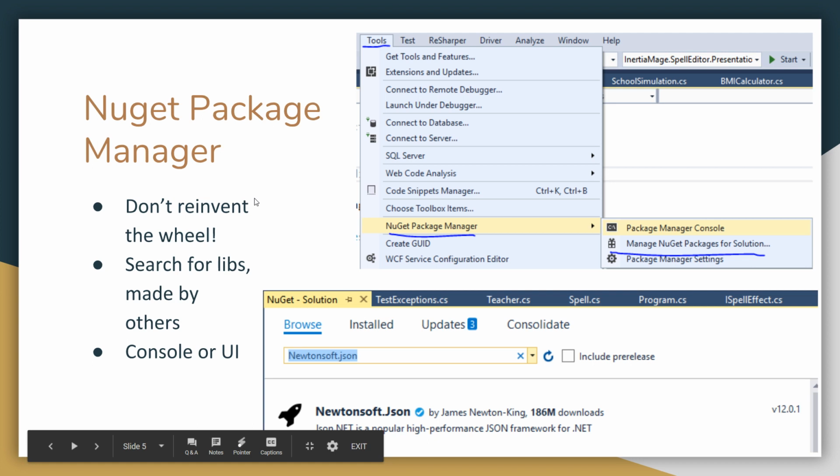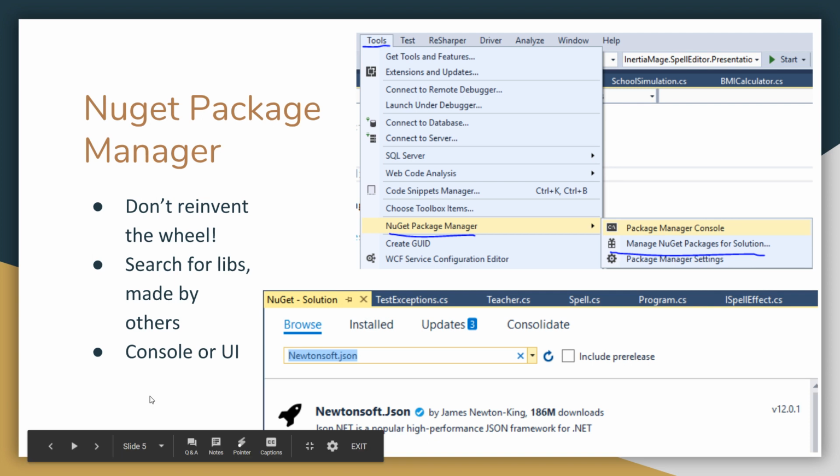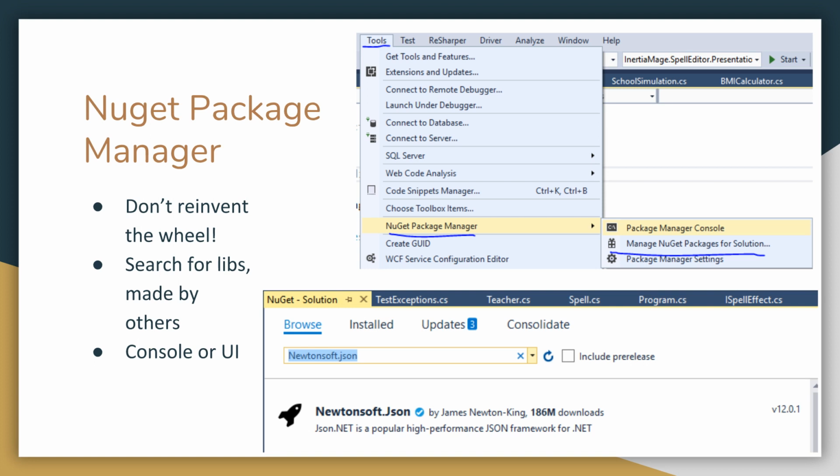Useful, really useful. Alternative to it is using the console, as you can see here. Then a little window will pop up at the bottom of the screen, and you'll be able to do something like install package and so on. Both ways work.